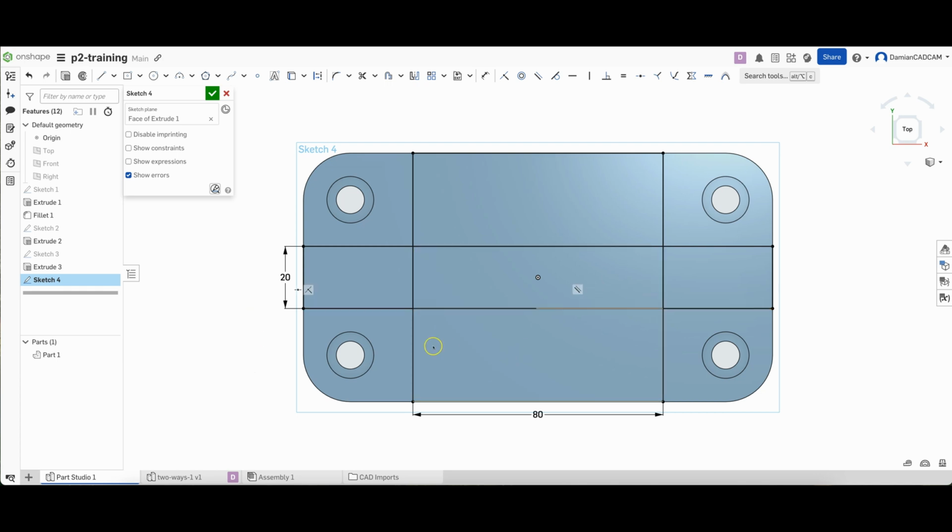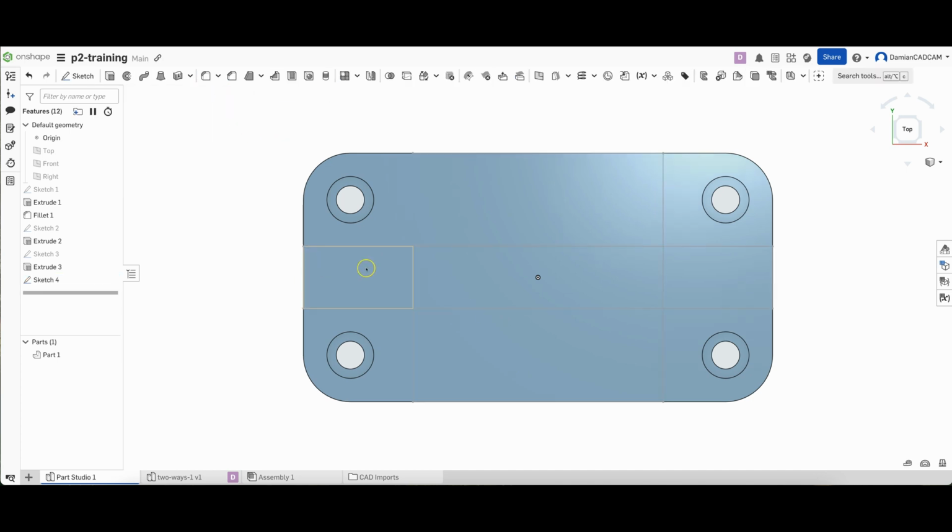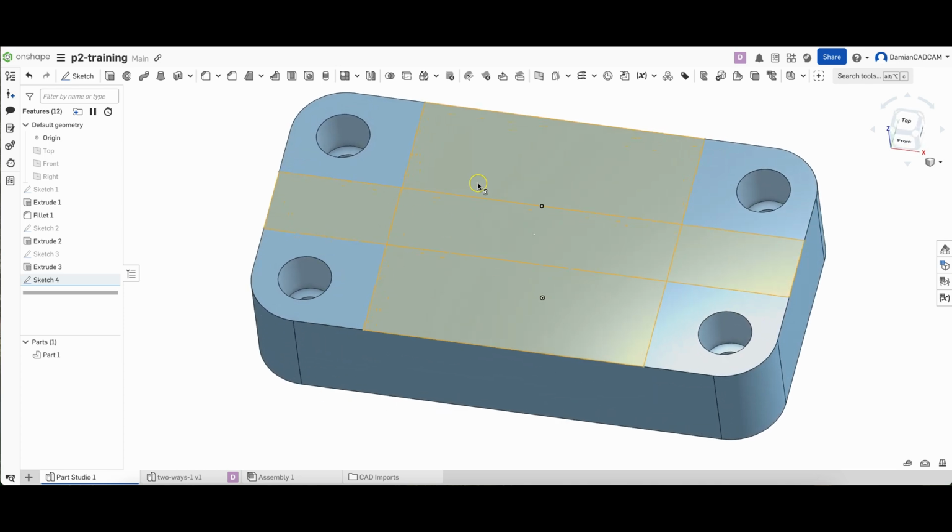And now, based on this sketch, we will remove material from the solid. I close the sketch, and here, to remove material from the solid based on the entire sketch, we simply have to select these areas. We could prepare this sketch in such a way that it is one single area, but it will also work if these areas are not single areas. In this case, we simply have to select these 4 areas, and we can remove material from the solid based on these areas.